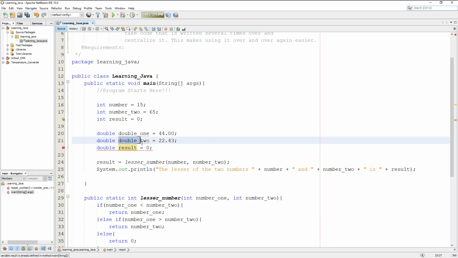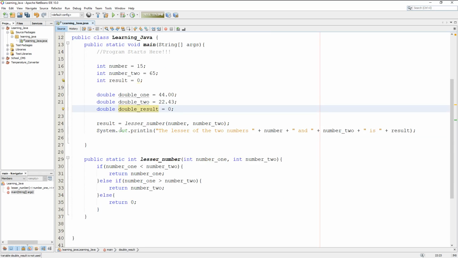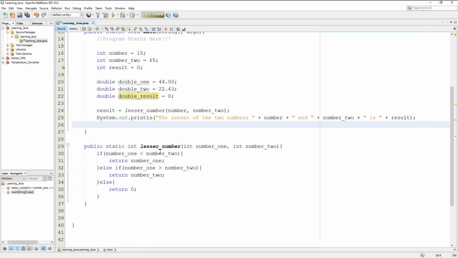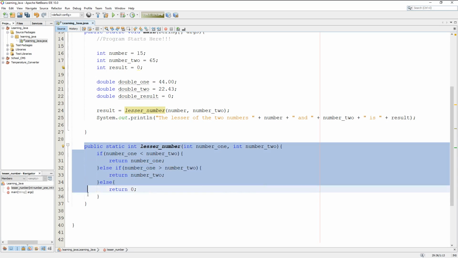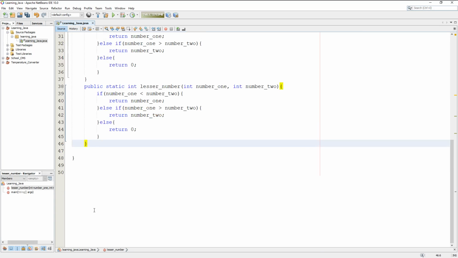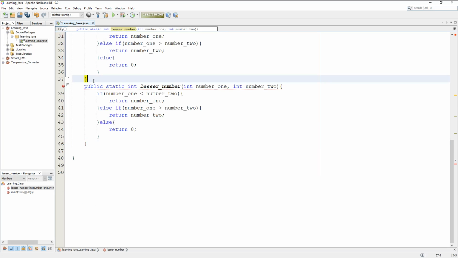Double result, we have to call that because we can't redeclare it. All right, so there's that. Now, the same name right here, this value is not allowed to be used if you're going to rewrite it. If we were to come down here and do this, now we get this error: already defined, can't actually define it again.